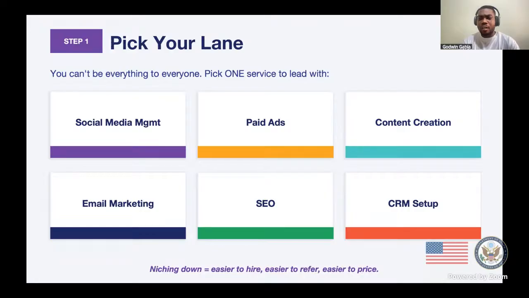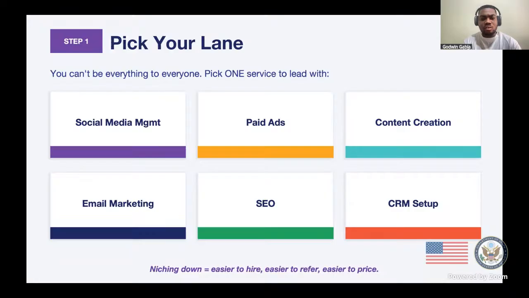Then CRM setup and automation. So automations are becoming a big thing. This has been around for a while, but in Ghana, a lot of businesses do not understand digital, right? They don't understand how digital marketing should be done. So they just scratch the surface of it and don't go into the depth of it. Because CRMs, automations, all of that has been around for so many years in the other world, right? Especially in the US and Europe. This thing has been around for so long. I started encountering this within that space 7 years back, before it's becoming a thing now in Ghana.